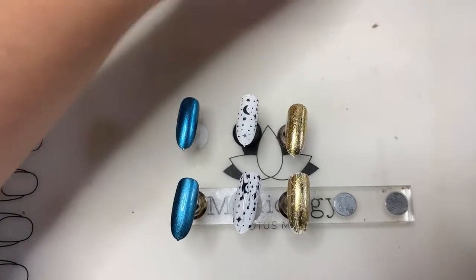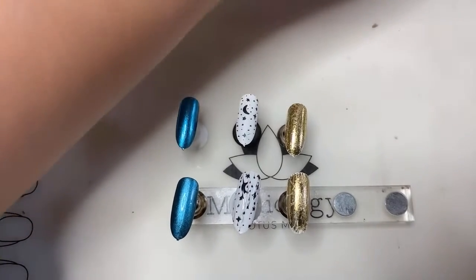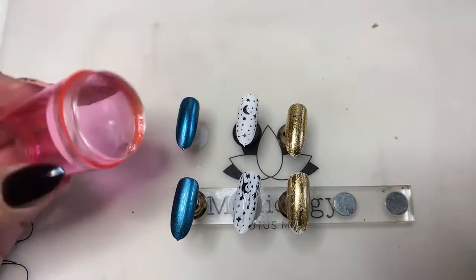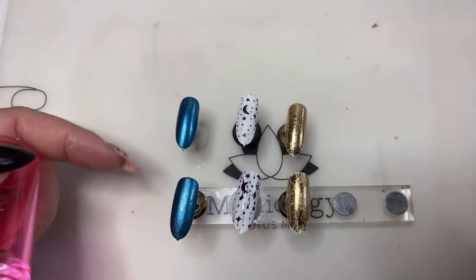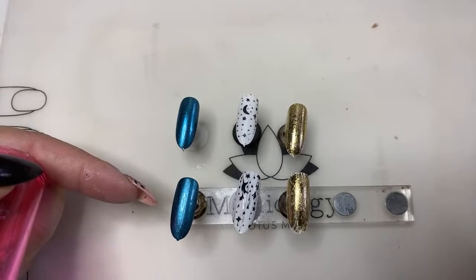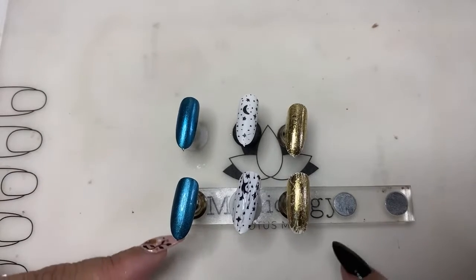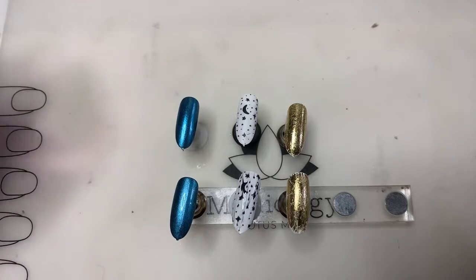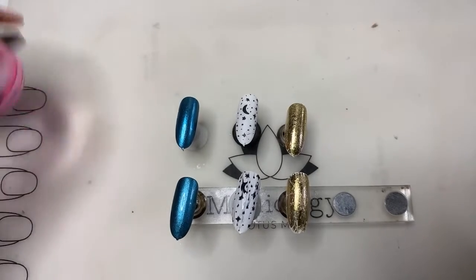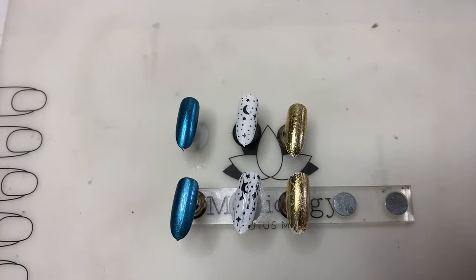If you're going to do that method, I probably recommend using a speed dry top coat, but even then, when I've tried doing the speed dry top coat over foils, over powders, it still causes that effect that I'm talking about. It just takes a little bit longer for it to cause these negative effects. So that's just a personal experience, but if you guys have had a different experience, please share with us. We'd love to know. Oh, Aisha said the trick is that she has to move very fast when she does this or it separates. Good to know.